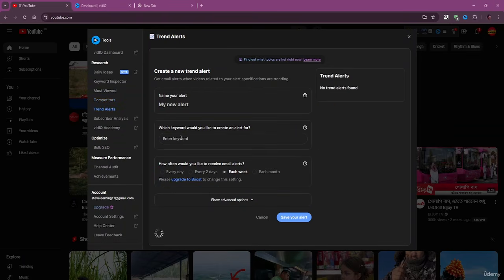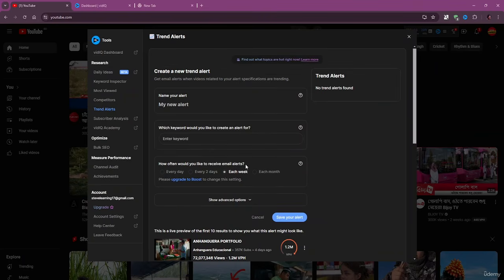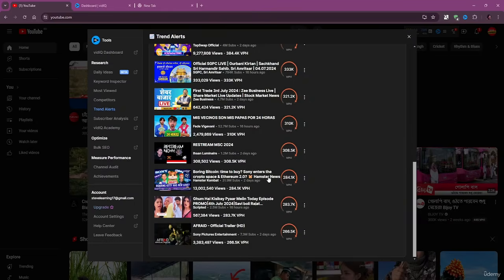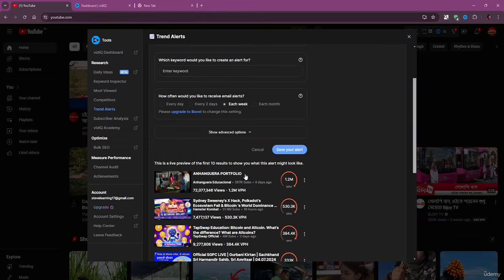You can also go to the trend alerts and save your alert. So anytime that specific keyword pops up or gets a lot of reach in your region, you will be sent an alert notification so that you know this type of content is being posted. So you can search for those types of content and save them anytime you want to. You can see there are a lot of these options that you'll be able to check out.